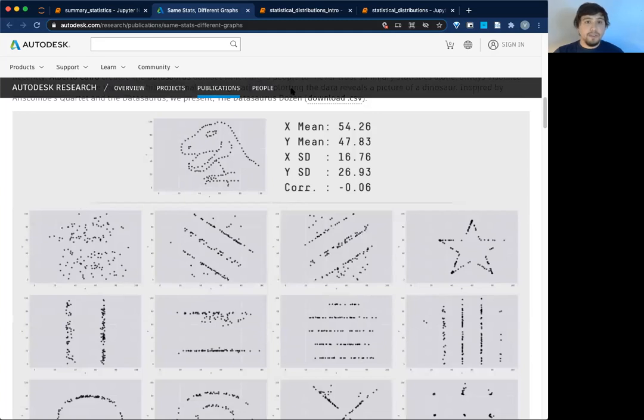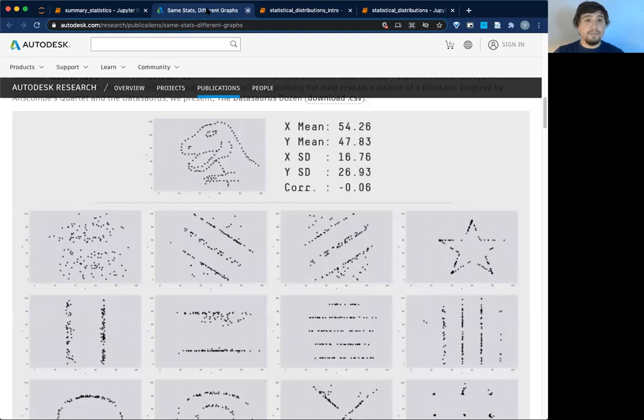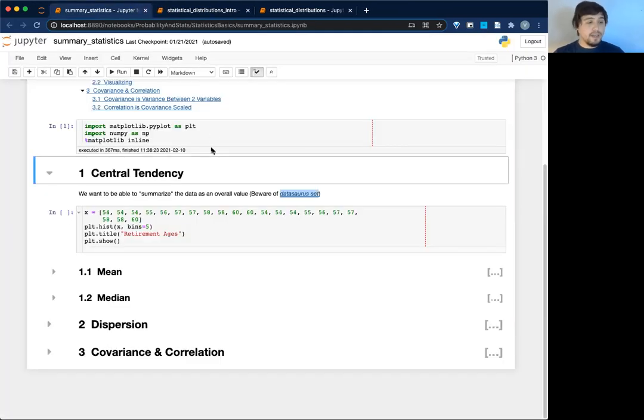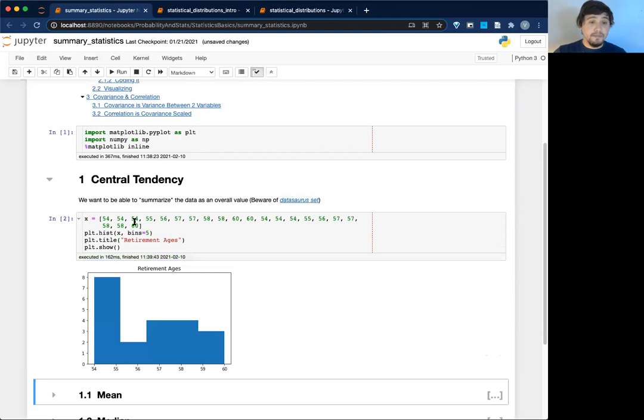So that is one of the things about summary statistics: it is exactly that, a summary. It does not mean the complete description of your data set, right? One thing we talked about is using visualizations to show this, but we always want to be aware that we are summarizing and getting a picture of the data itself. It's not that that's not useful, it's just that we have to know the limitations of what we're doing, okay? So with that note, let's check out some data that I made up right here.